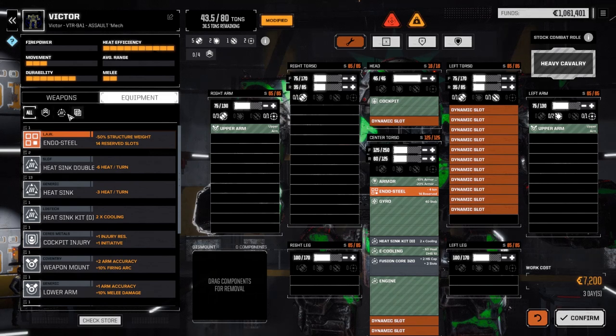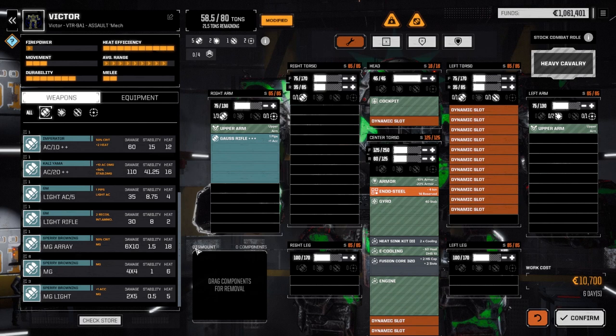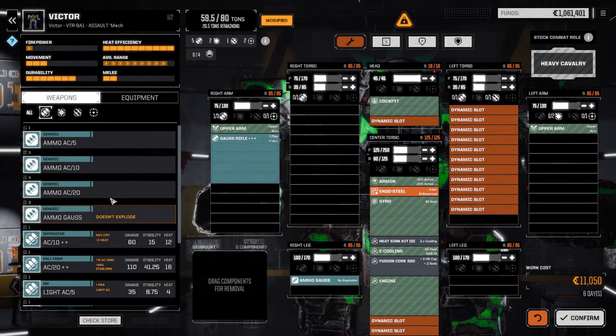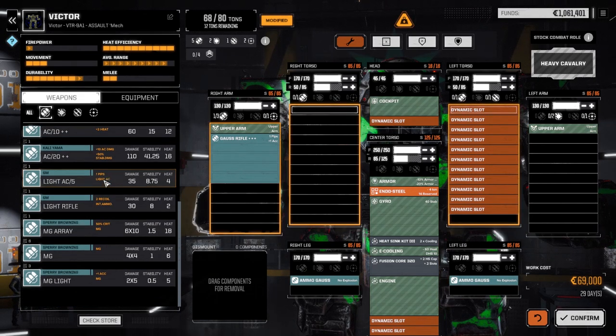Starting with that. Let's get our Gauss rifle. Triple plus, let's drop it in there. And let's put our Gauss ammo. It doesn't really matter where you put it because it doesn't explode. But let's max out the armor. And we're going to drop the back armor because we're going to make this a long-range platform. Like that. So that's a Gauss rifle.